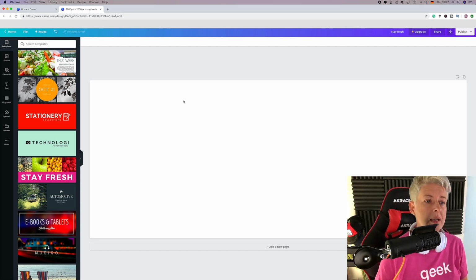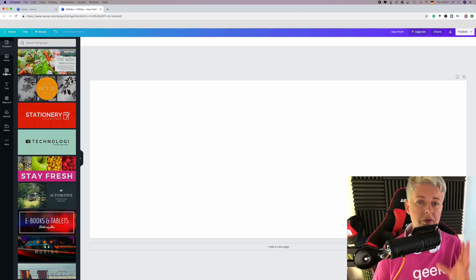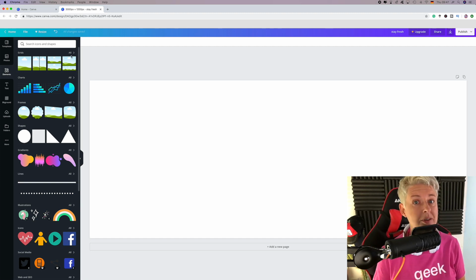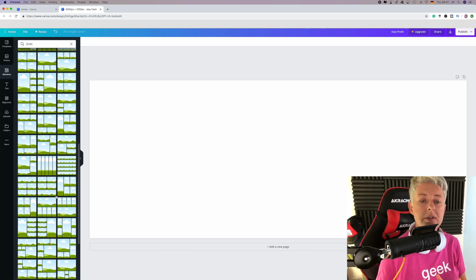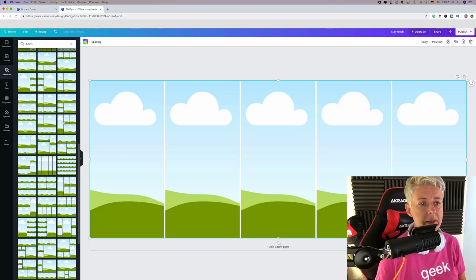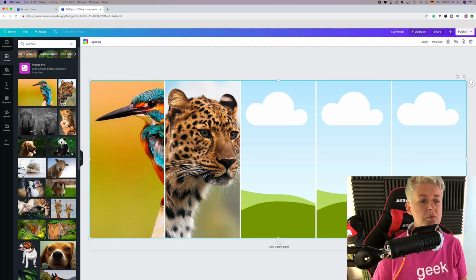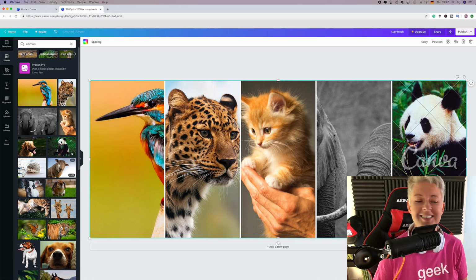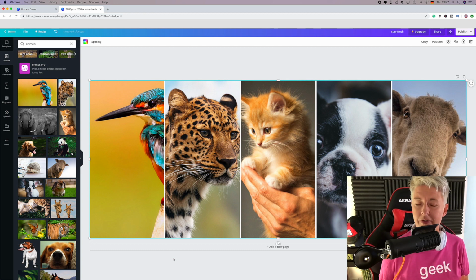The best option is to go for your elements. If you are wanting photo elements on your page, it is awesome to create a grid. This allows you, like on the last one, just to drag and drop photos then into, and they remain then. Oh, that's a paid for one. I better change that. And that doesn't. There we go. So now you have photos on there.